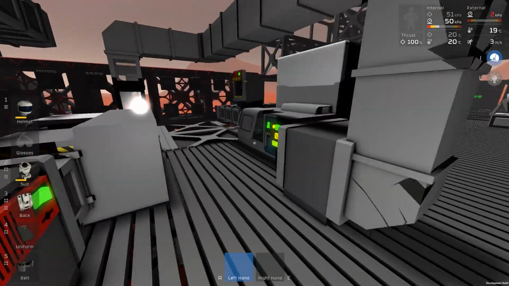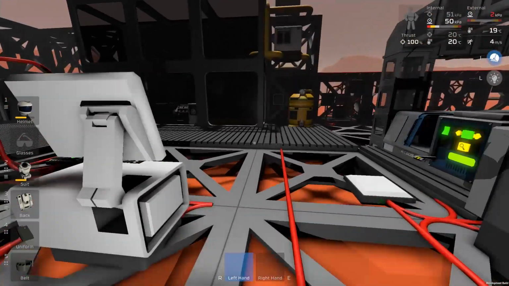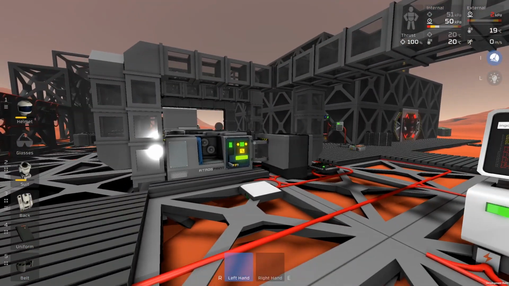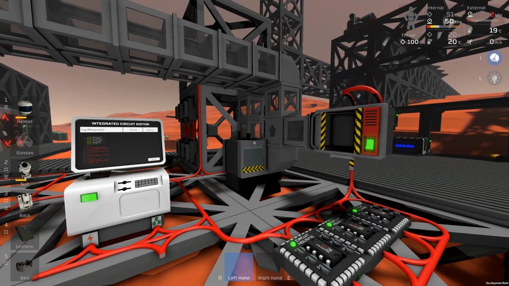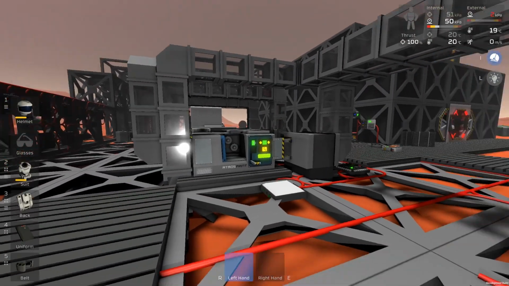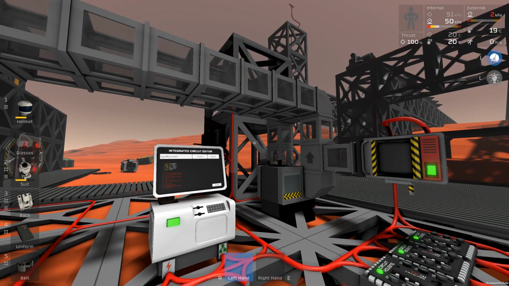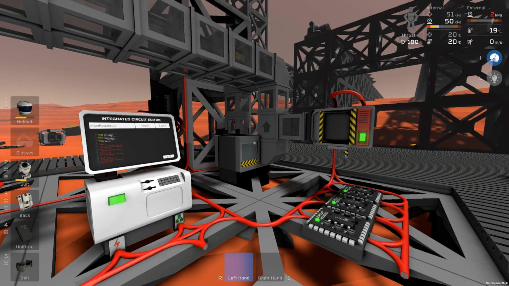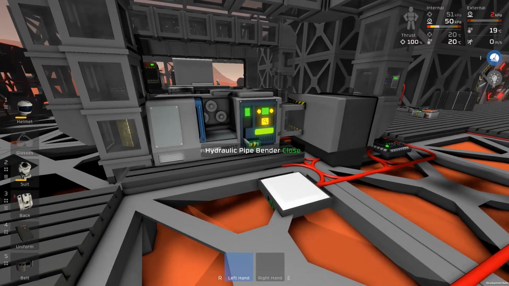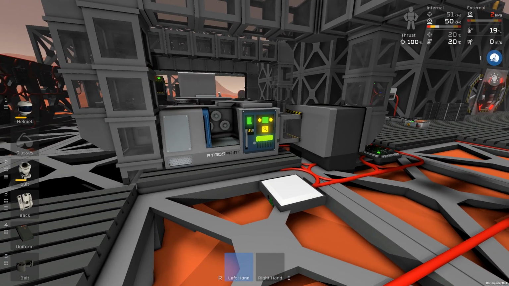So if I just go over here and pull a handle, that just basically gets rid of all the machines in the loop. So you'll see this stuff should be coming through shortly, hopefully. There they come. They're coming through the pipe bender now, and they should come into the top, and they're going to start cycling around, and hopefully the iron's going to get output. There it is. And if we just pull this handle, they'll stop when they get back to this pipe bender.